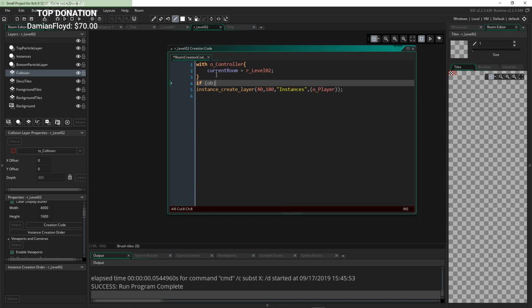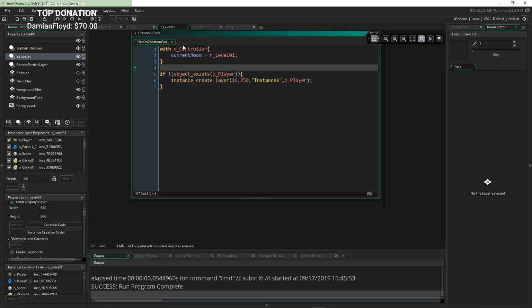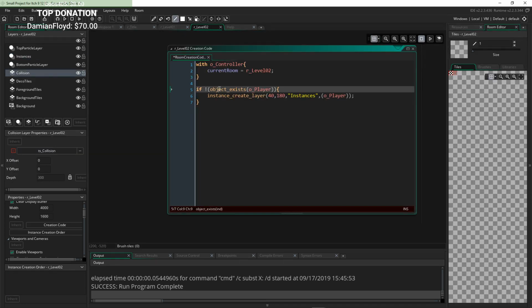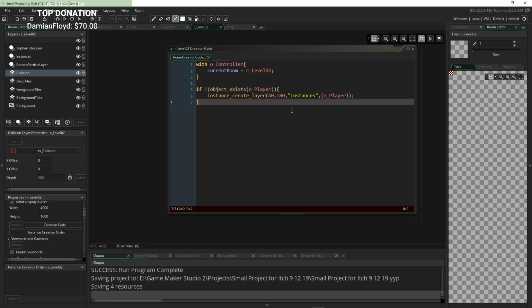If not object exists, O_player. A little bit better. So if the player object does not exist, create it at this location. And we'll just take that code into each room as it's created.